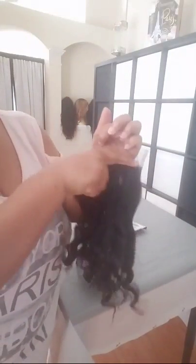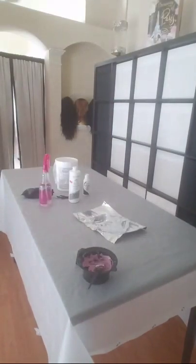So first things first, I'm gonna spray the front of it with a little bit of water. Why? Because you don't want the little baby hairs to get caught in any bleach that comes up here. Those little extra hairs, you wanna use the water to control those hairs, bring them back like this, so that they don't end up getting colored accidentally. Because I'll tell you what, correcting these things, it's possible, but it is definitely a task. You don't want to do that.